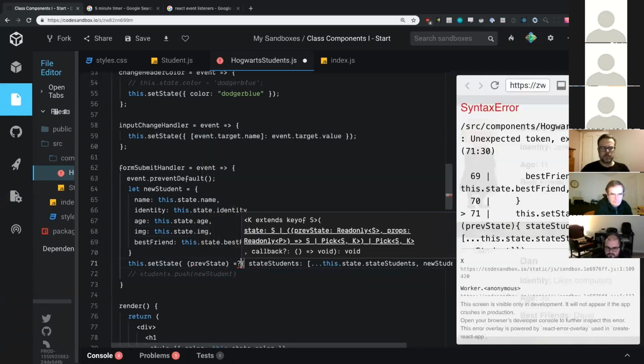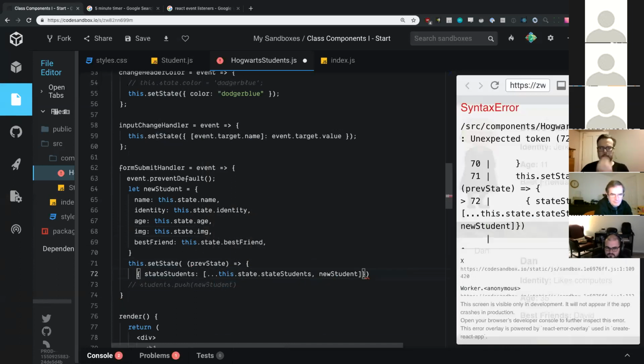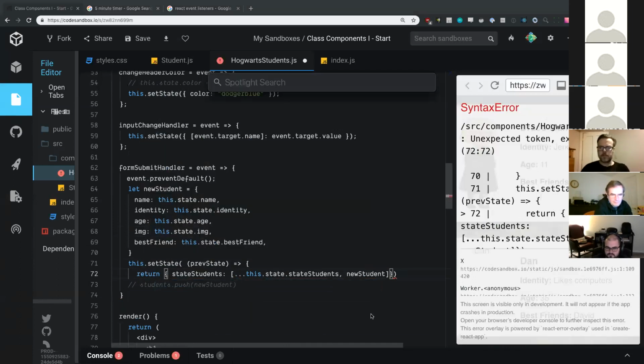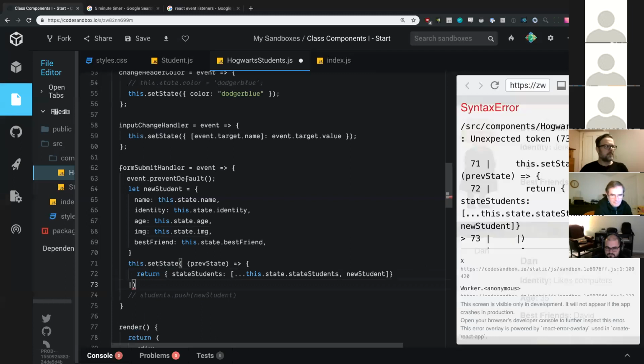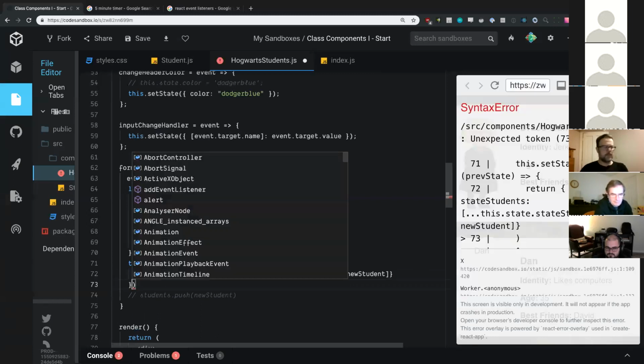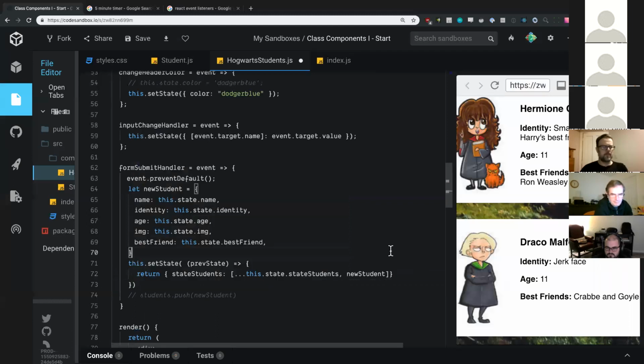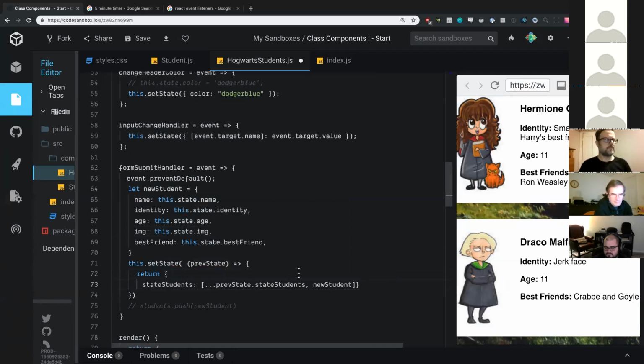We're going to give it a function, and that function is going to take previous state as its one argument. The previous state, so whatever the state was when it was called. And instead of calling set state or this.state right off the bat, we're going to call previous state. Now, like I said, we should set all those, right? We can do that too. But I want to make sure that we understand what's going on here. So we're going to return an object using previous state.